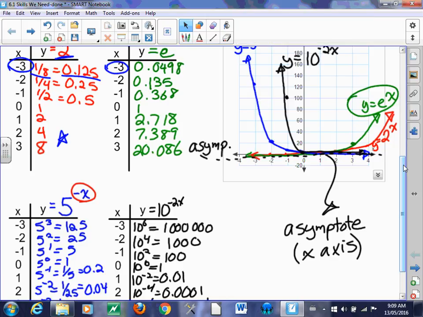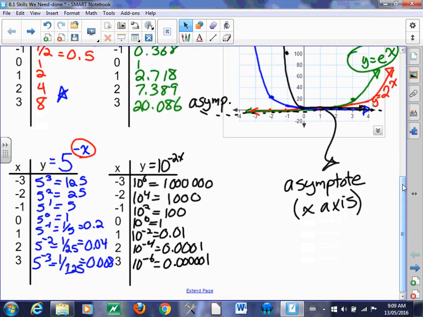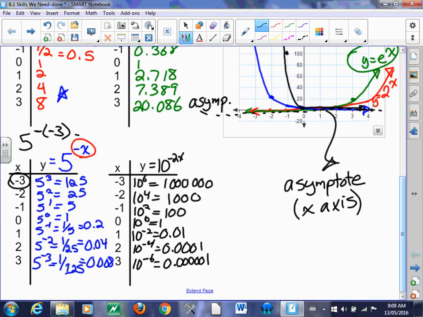Okay, so if we did 5 to the negative x, we plug it in, and notice this time it's a little switch. If I go 5 to the negative times negative 3, a negative times a negative gives you a positive, so it's going to be 5 to the positive 3, which equals 125, if you're wondering where that's coming from. Taking a look at your trends, this becomes a decay function. This may be new because I don't think we dealt with exponentials with negatives in grade 11, so this might be a newer approach.